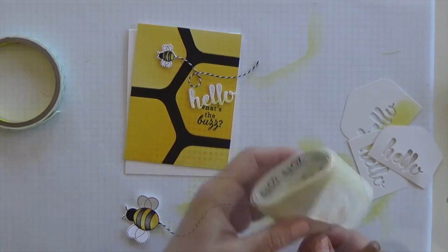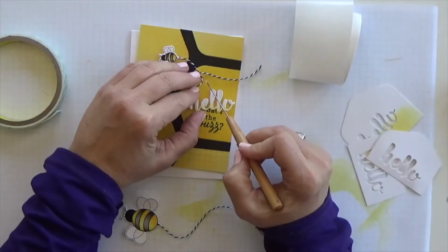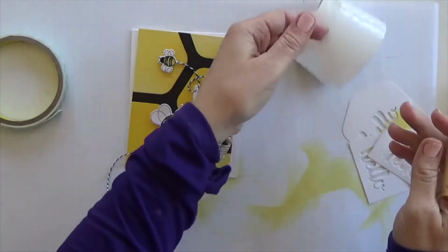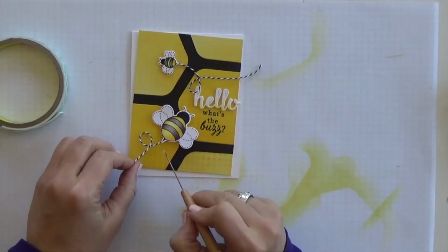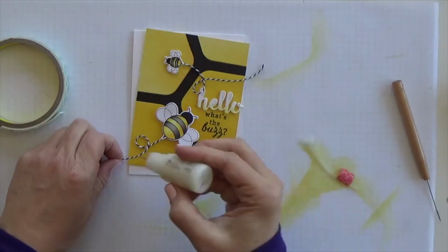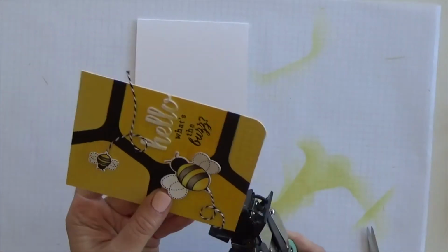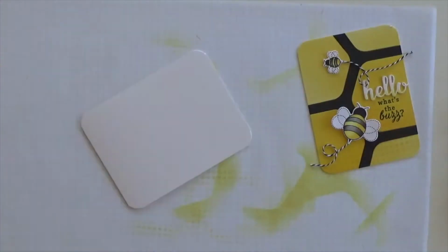To secure the twine at the loop, I'm just rolling glue dots into little balls. This makes them small enough so that they don't show too much from behind the twine, but there's enough there that both the first layer and then that top layer of twine from the loop get a good stick. On the end at the edge of the card, I've just used a little bit of liquid adhesive to keep that in place. And then my last step is to round the corners and adhere the whole panel to a cloud white card base.